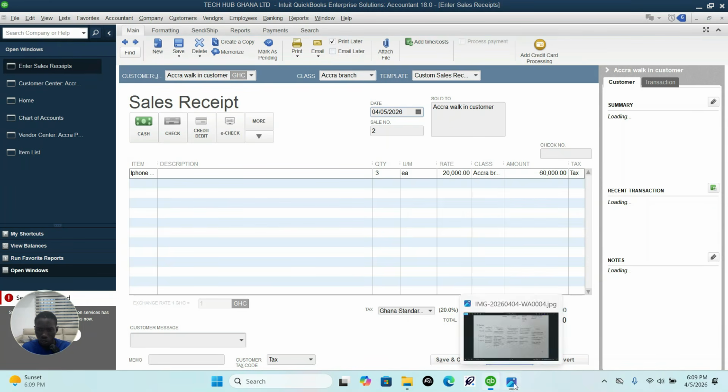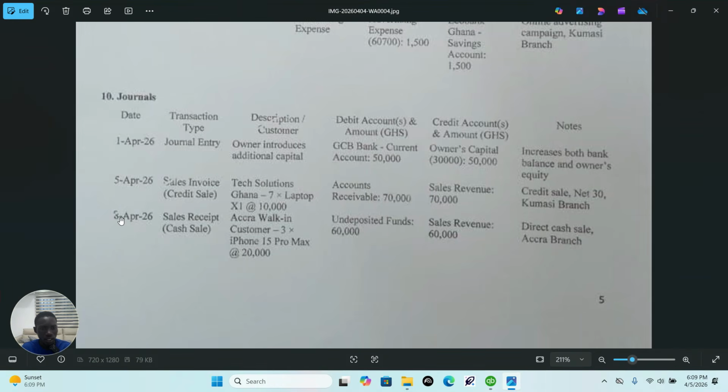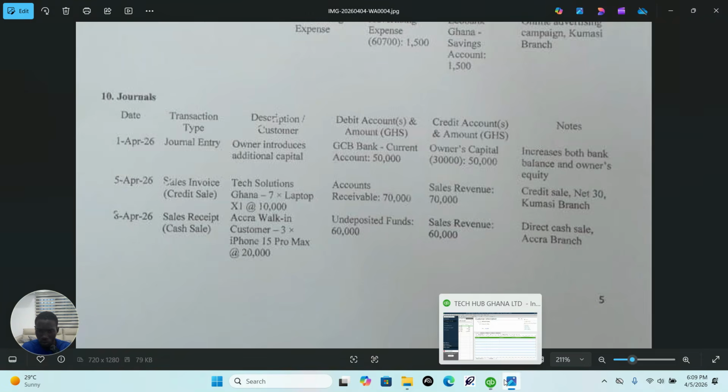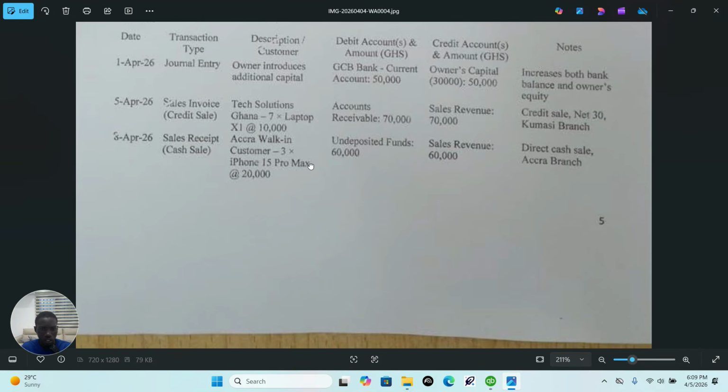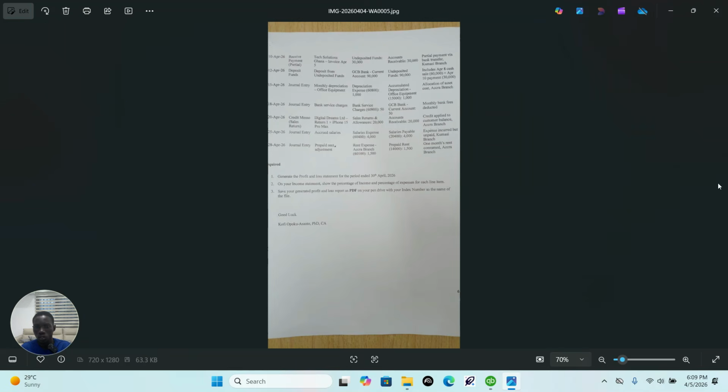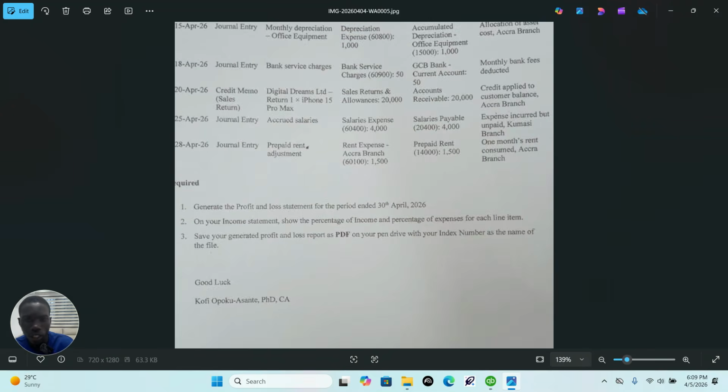The date that I'm supposed to use is 8, so let me increase it to 8. I'm done. Everything will be the same. This is the last transaction for this page. Go to the next one. From here we are done.